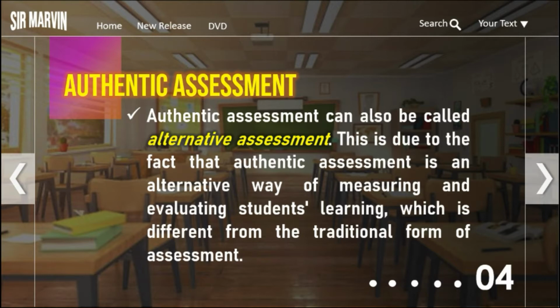Okay? That's why meron tayong iba't ibang assessment na pwedeng gamitin sa mga students. Why? Kasi hindi naman natin ma-measure sa isang assessment lang yung knowledge, okay? Yung skills ng isang bata. Kaya dapat tayong mga teachers, okay, magaling tayo, knowledgeable tayo sa paggamit ng iba't ibang assessment. Okay? Kaya wala tayong best assessment para sa lahat. So there is no best assessment that we can use to assess our students and evaluate their knowledge, their skills, and their capabilities. Okay?